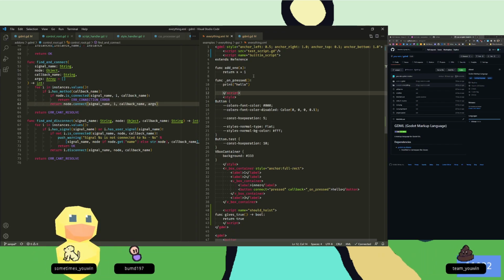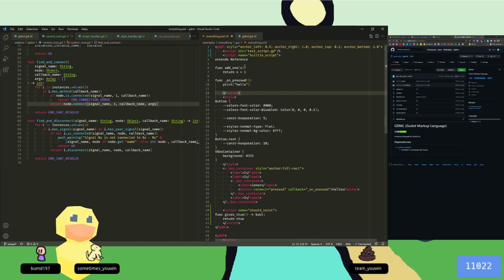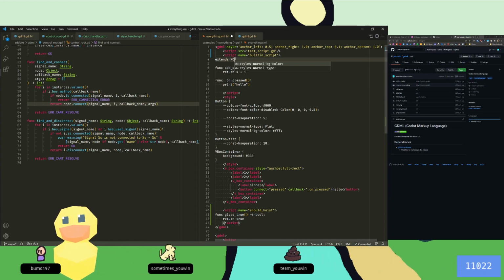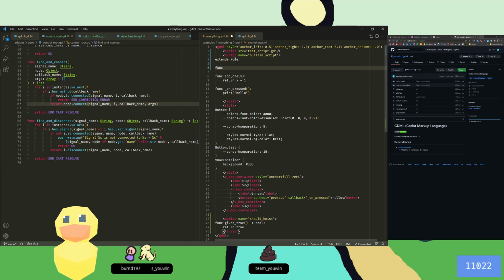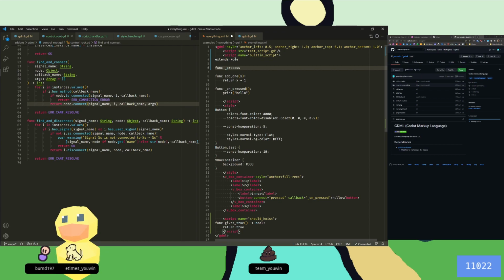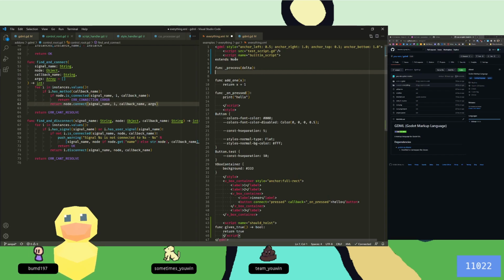So one of these scripts, since it's like a reference or a built-in script, what we can do is change this into a node, right? And so we can just have an actual process function. So if you wanted to do something like that, right? Like that would be okay.